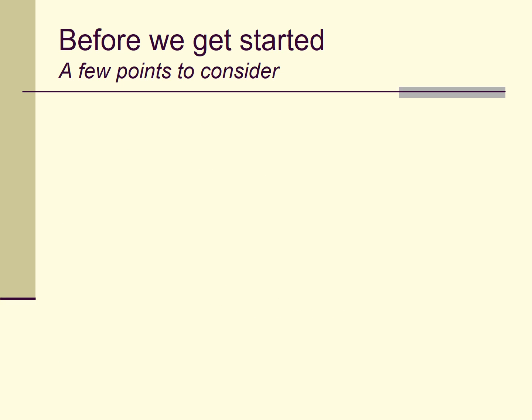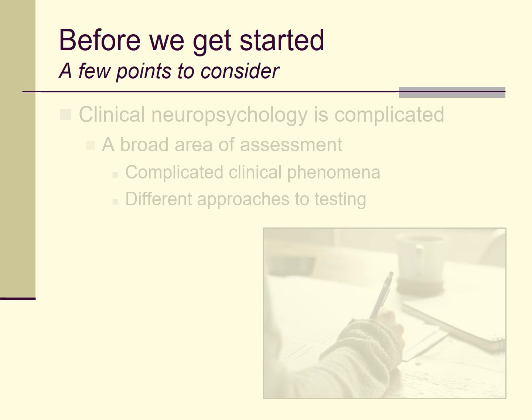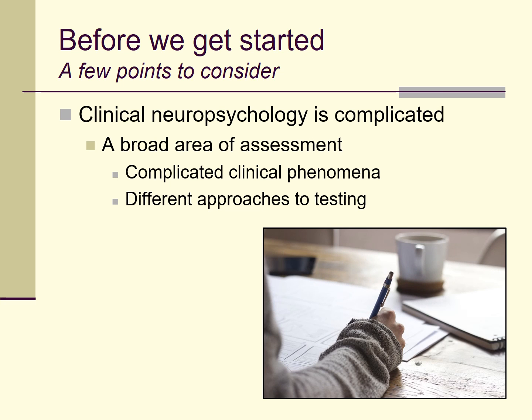Now before we get started, a few points to consider. First, clinical neuropsychology is a very complicated domain of practice. It's a broad area of assessment that includes a variety of different referral questions, a wide variety of different tests or measures, and a wide variety of different client populations. And there are even, sort of broadly, these different approaches that people take to testing.